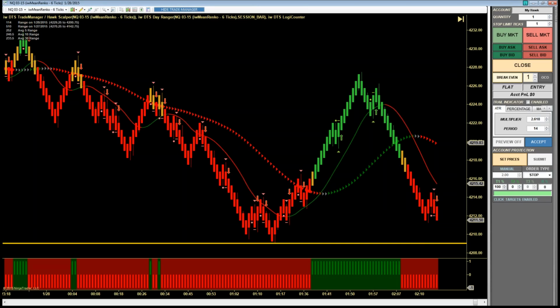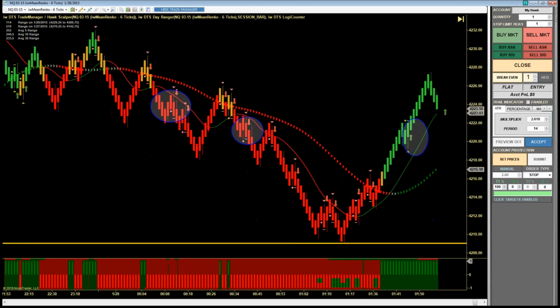What works in real life are probabilities. What is the probability that this signal will work? Never mind that there's support down here. What is the probability this signal will work? Well, I know that this is my hawk scalper. I know this is a first micro-macro cross signal. I know that is a high probability signal. I know from tracking this signal that it has well over an 80% win ratio. In fact, it's probably pushing near 90%. Those of you who have seen me in the room know that I will almost take these signals without exception.